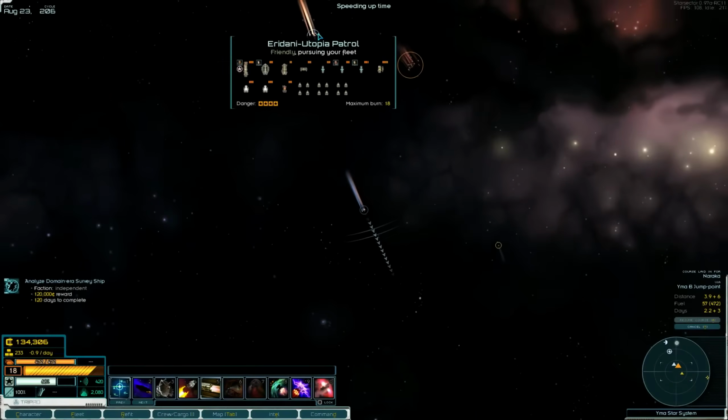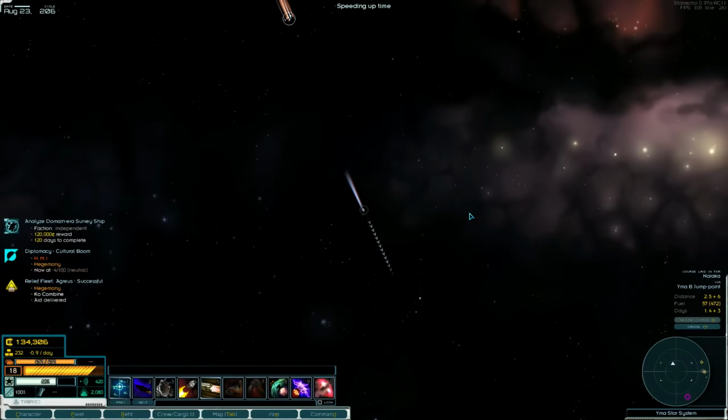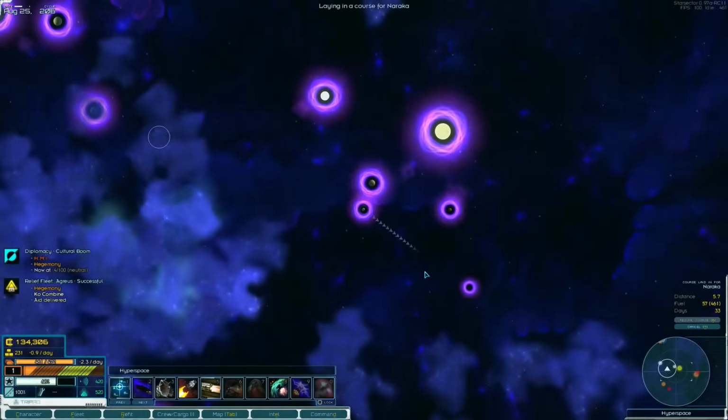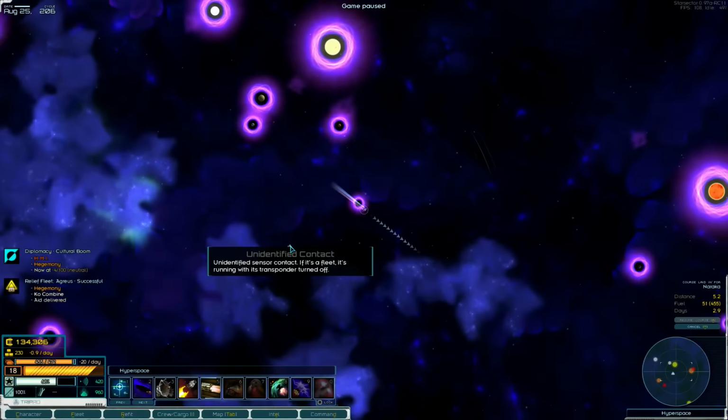Oh, we're being chased for our horrible black market activities. They're gonna give up. They did an emergency burn after us, which runs out of speed after a few seconds. And if we don't get caught, they can't make us lose reputation standing. Okay, I'm gonna turn off our transponder. I'm gonna head out into the dark. Oh, hello. Well, I think we're being chased.